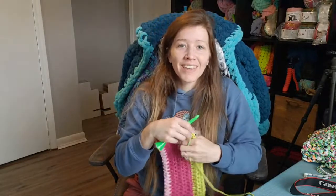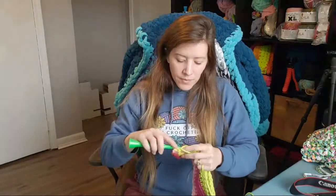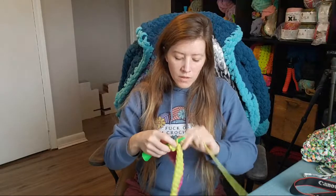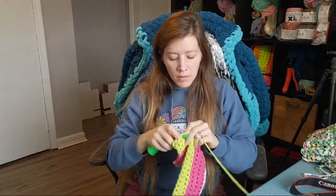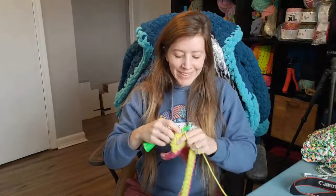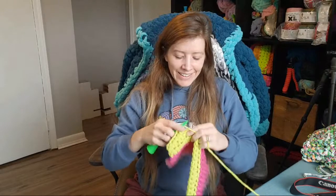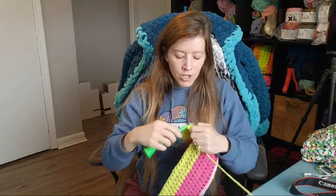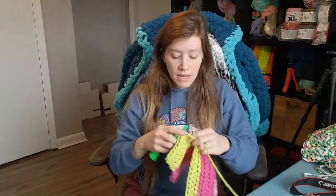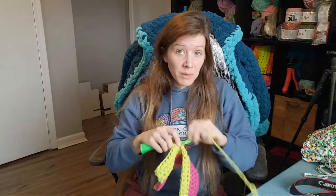Okay, we got 5 minutes left, which means I should be able to finish at least two more rows. We'll see. So I didn't meet my goal. I wanted to try to finish the back panel. I don't think that's gonna happen, but that's okay. I forget how much longer it takes even just using a 10 millimeter hook to make things. That's why my go-to has always been a 15 millimeter hook.